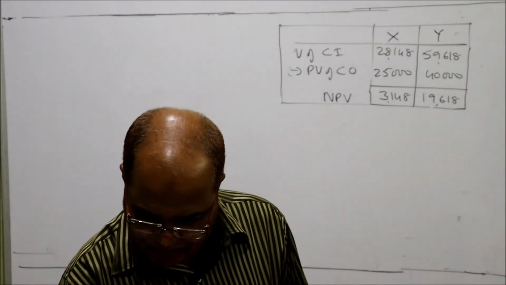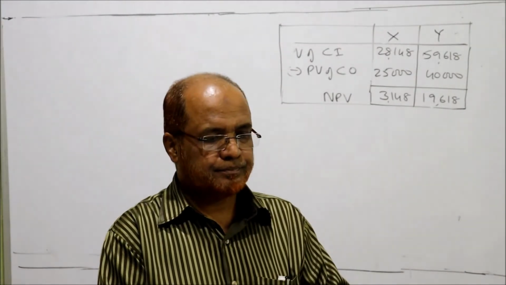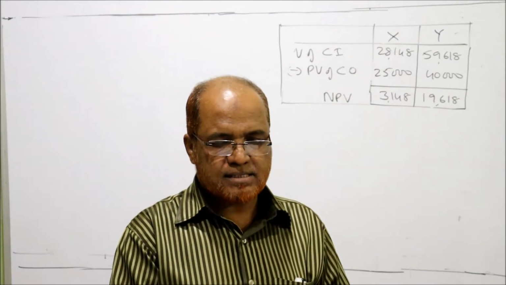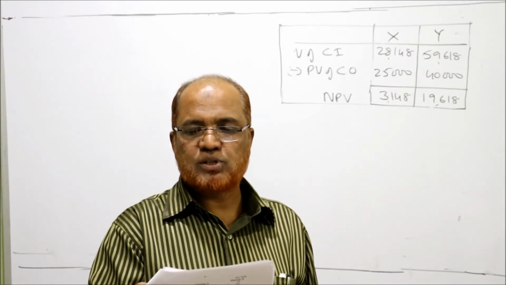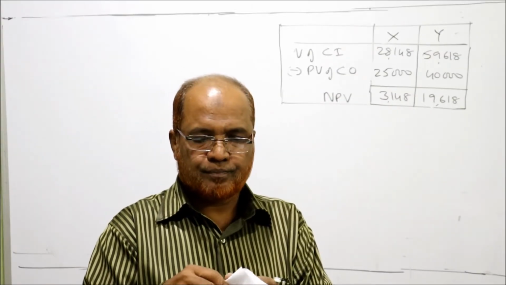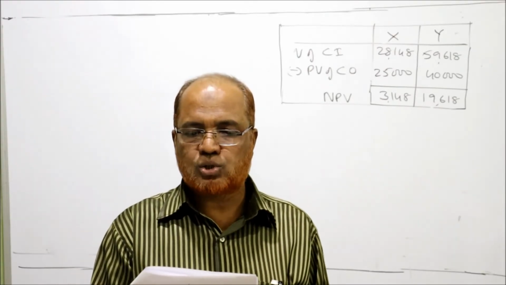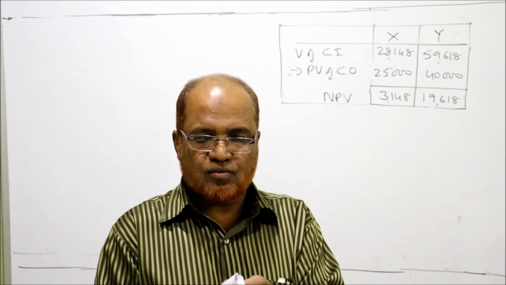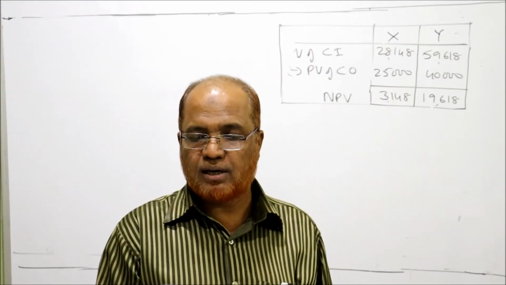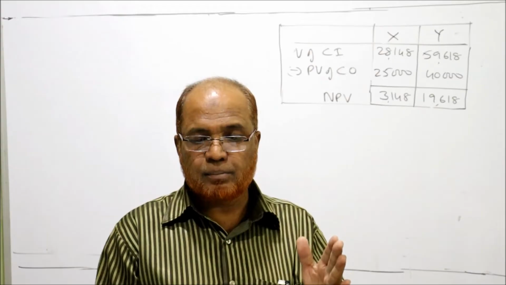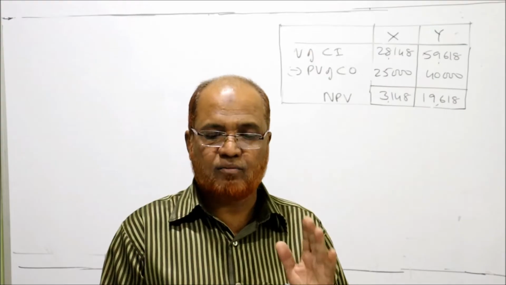See the next problem. That is problem number 24. Equipment A has a cost of rupees 75,000 and net cash flow of rupees 20,000 per year for 6 years. A substitute component B would cost rupees 50,000 and generate cash flows of 14,000 for 6 years. The required rate of return of both the equipment is 10%. Calculate the profitability index and NPV of both projects. Which equipment should be accepted and why?